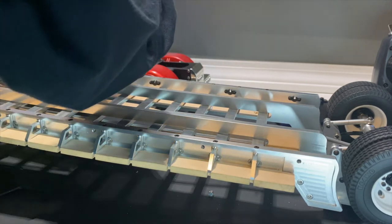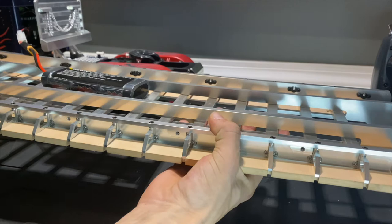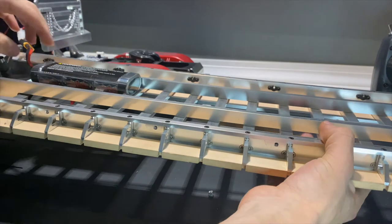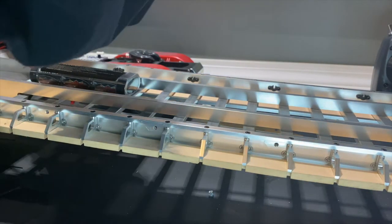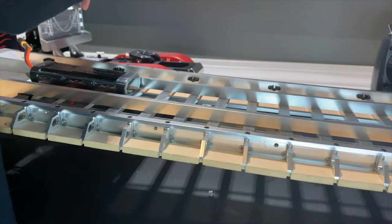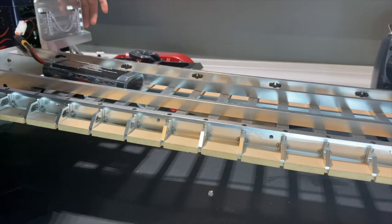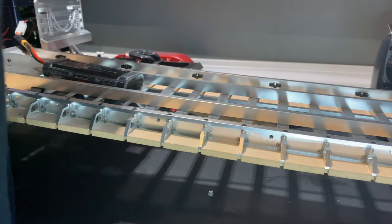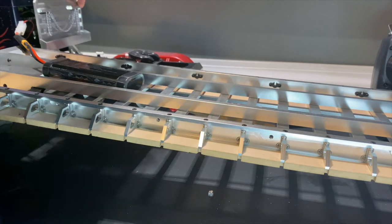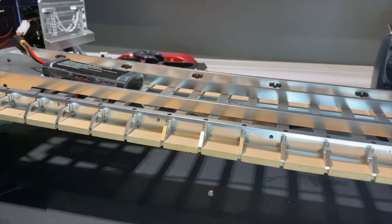Now let's see, can we reach it? Oh, I don't know how we're going to be able to get to this. Alright, we're going to have to back this up just a little bit, moving the battery forward as we do so, making sure we don't hit anything. Can we reach now? Still a little bit far. We're like half an inch away, not even. Alright, and we're plugged in, so now let's flip Optimus on.